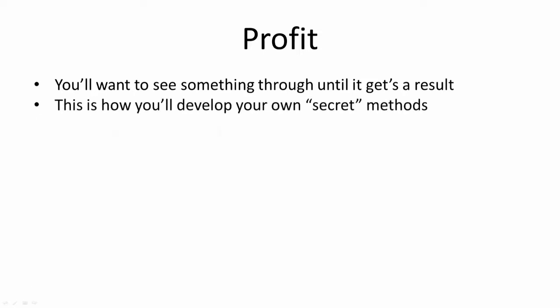And then once we get a result, of course, we're going to be developing our own secret method, our own unique path to actually getting a profit. And we're going to be able to do this whether or not we're talking about an information product. We want to make sure that the information that we're giving is our direct path. So again, the documentation is important. If we're going to be taking PLR, now obviously, typically we're not going to be reselling it as PLR, but we can sell it as our unique product. Again, if we have our own unique method and way of processing what it is that people need to do. And of course, if we're going to create our own software which automates the process.